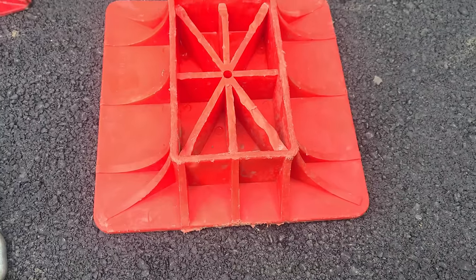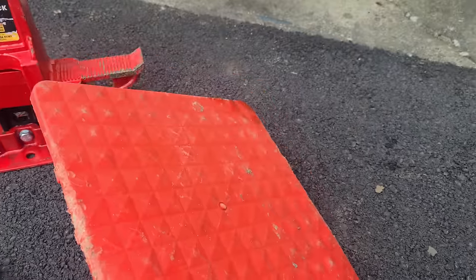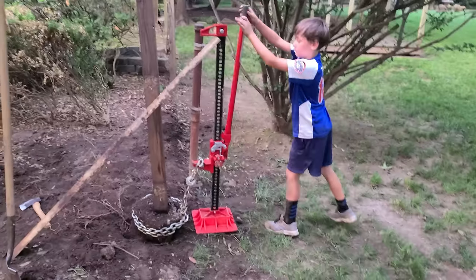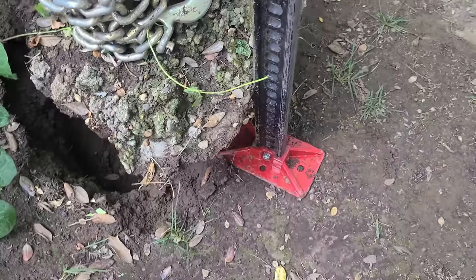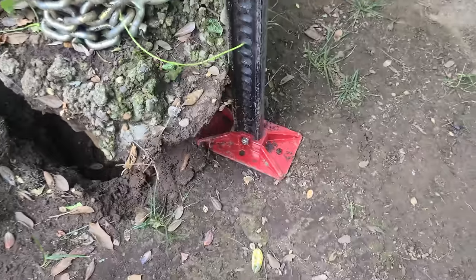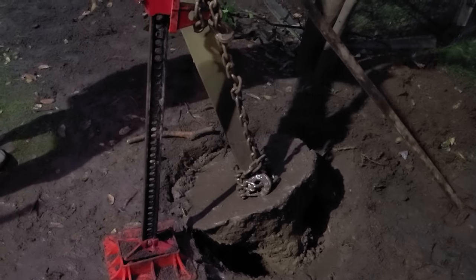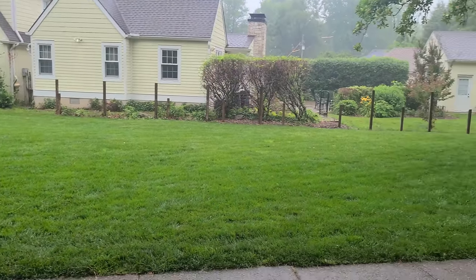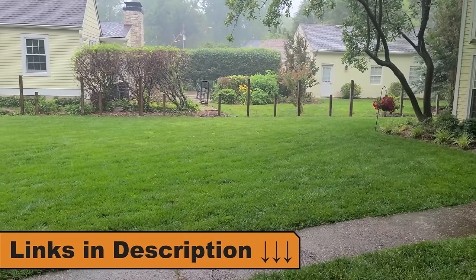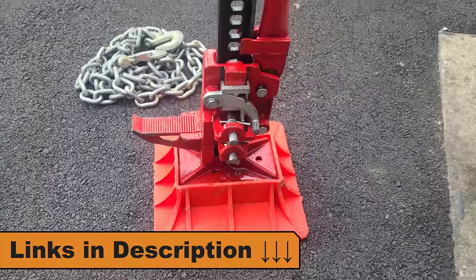Last tool is optional, but I found it very handy and used it for every fence post I removed in my yard. It's a high lift jack base. This base helps to stabilize the farm jack. As you can see here, without the base, the jack is pretty unstable when it's under a load. It's especially helpful when the ground is soft, muddy, or uneven. Removing fence posts is a lot easier when the ground is soft or it's recently rained, so this base really helps to keep the jack from sinking into the ground. I'll put a link to this product in the video description and comments below.